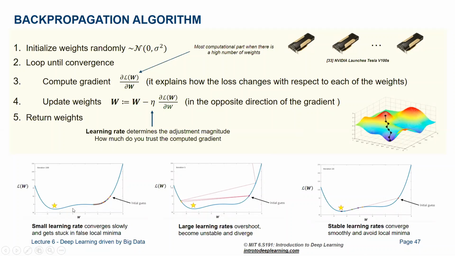But here, the message that I want to give you is that, according to how you choose it, you might end up in a situation where it is too small, so it takes a lot of time to get to the minimum. You might make it too large, which means that you will just jump around the loss function without actually converging at the end. Or you might find a good one. Of course, this is something you still need to learn, based on experience or problems or guidelines, because this is very crucial. If you make a mistake in choosing this parameter, everything will be compromised. So you see there are many parameters, many things to choose in advance when you define your deep neural network.